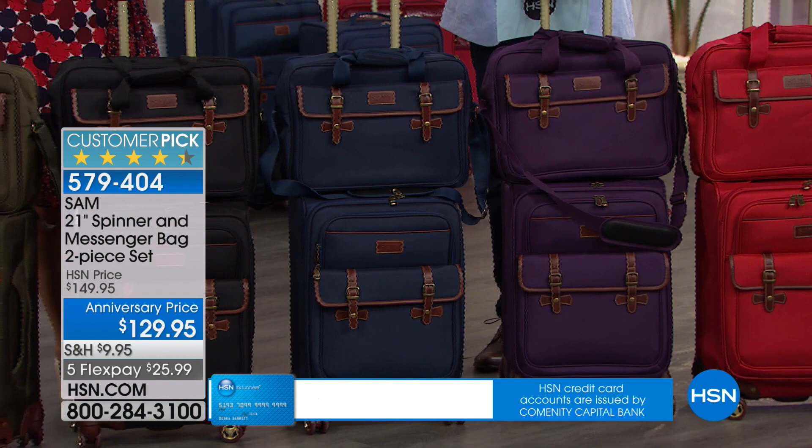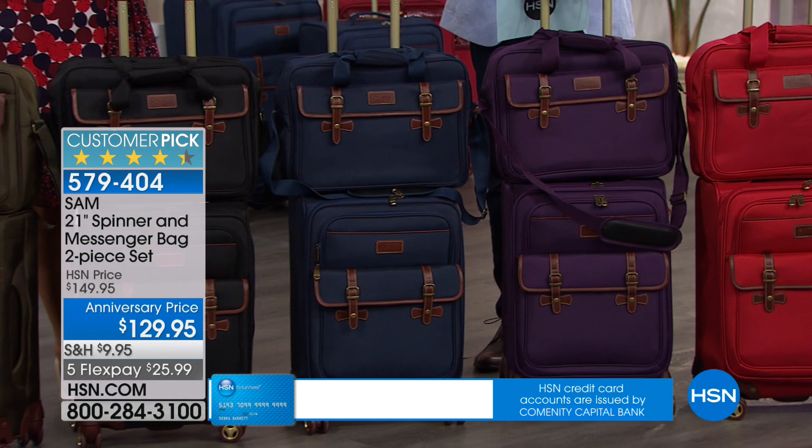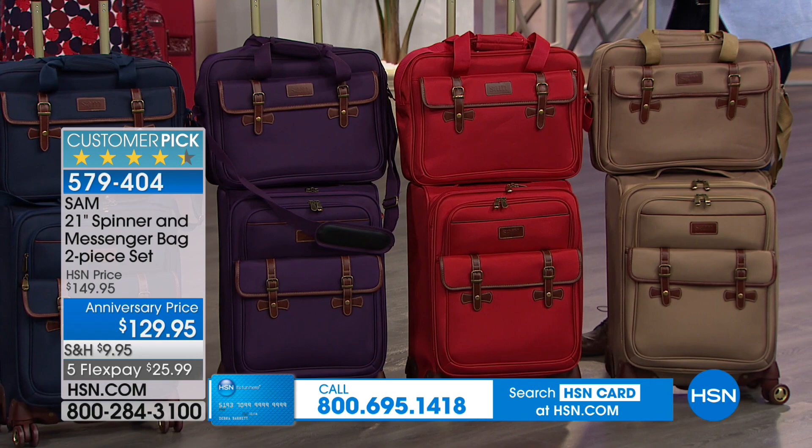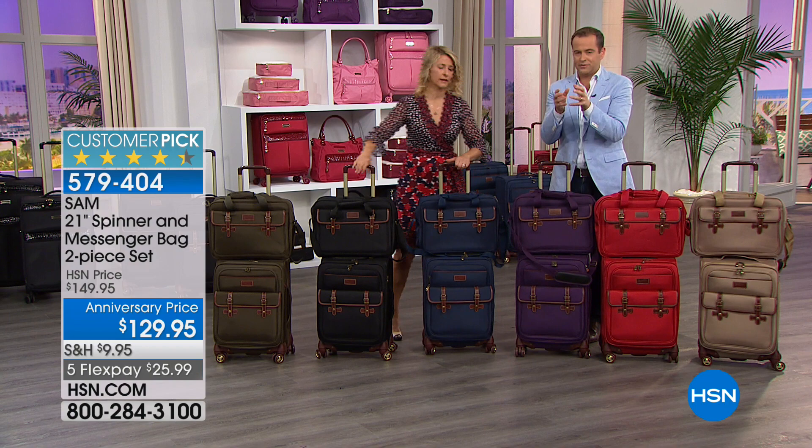As you can see, there are definitely great masculine colors — all of the black, the blue, and then the tan. But then we get into the reds and the purples too. I know a lot of couples like to have matching luggage, so you can pick your own color and then go with something more neutral with your larger pieces. We're going to dig a little deeper into this collection for the next 10 or 12 minutes.